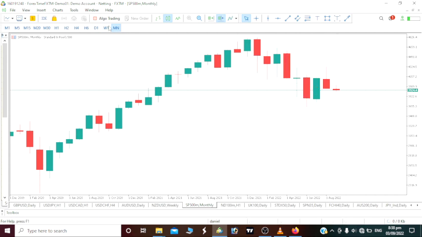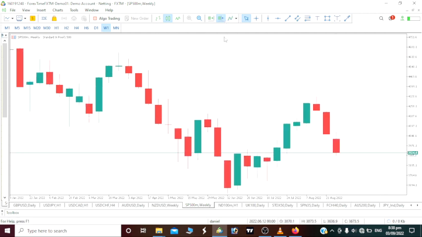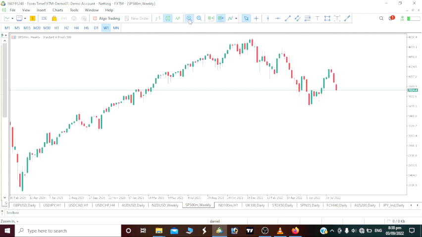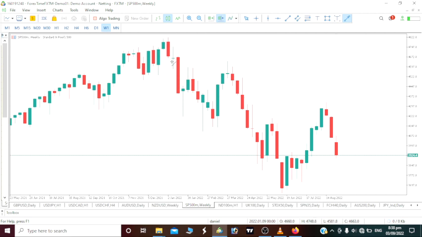Now let's see it on our weekly time frame. Of recent, we are actually on a bearish move. See it here. There was an impulse move here. A correction was made here. Another impulse move. We see the lows break below previous lows. We had a correction to this low here, which was our previous low. There was a correction here. So we had a drop again.